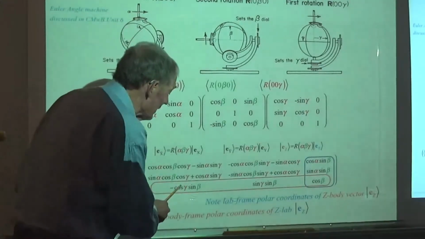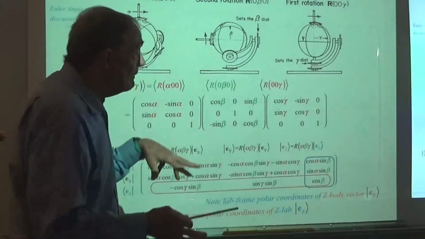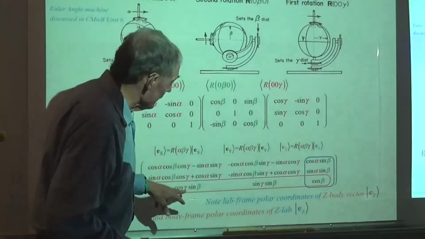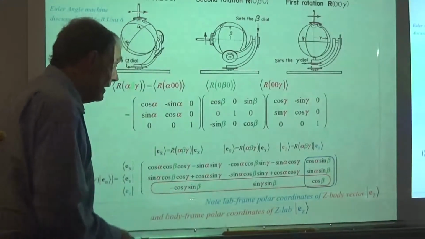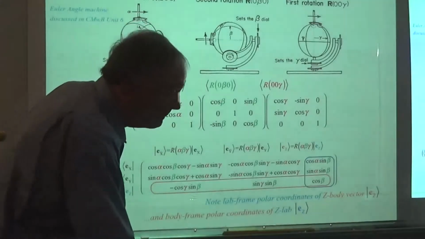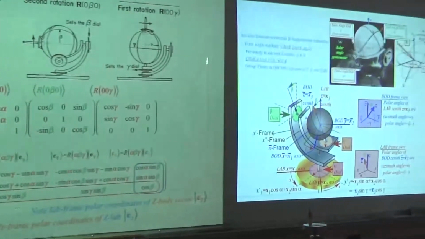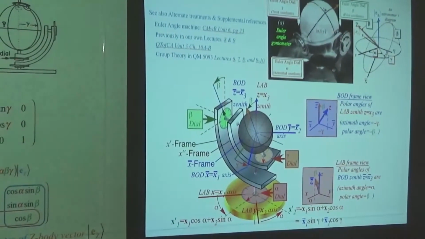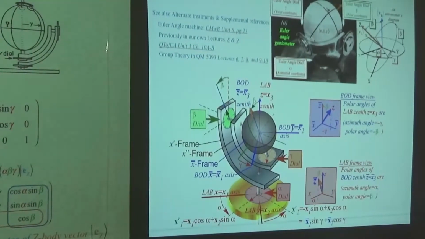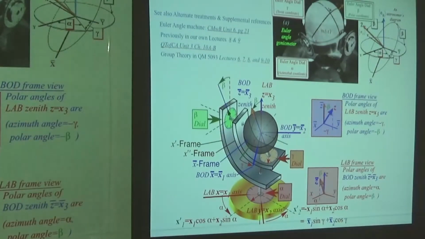Now you'll notice there's body frame coordinates for this. This is what the people in the body frame would say your laboratory was doing. Little minus signs. There's two minus signs there, so that's the same, but same idea. Okay, so that I think is important, and there's the picture of the body frame versus the lab frame. Just to sort of get you used to living in the space that the molecule lives in, or whatever it is that your photon beam or crazy thing that you imagine doing physics with.